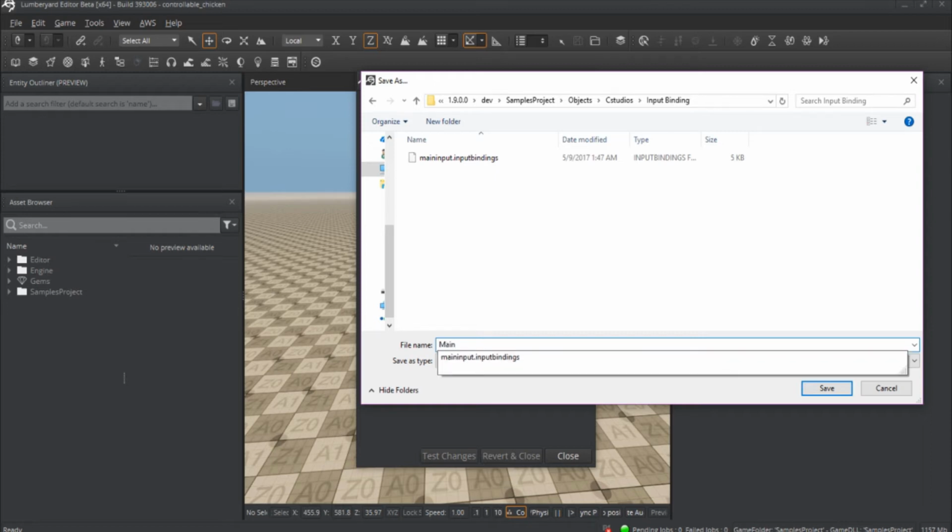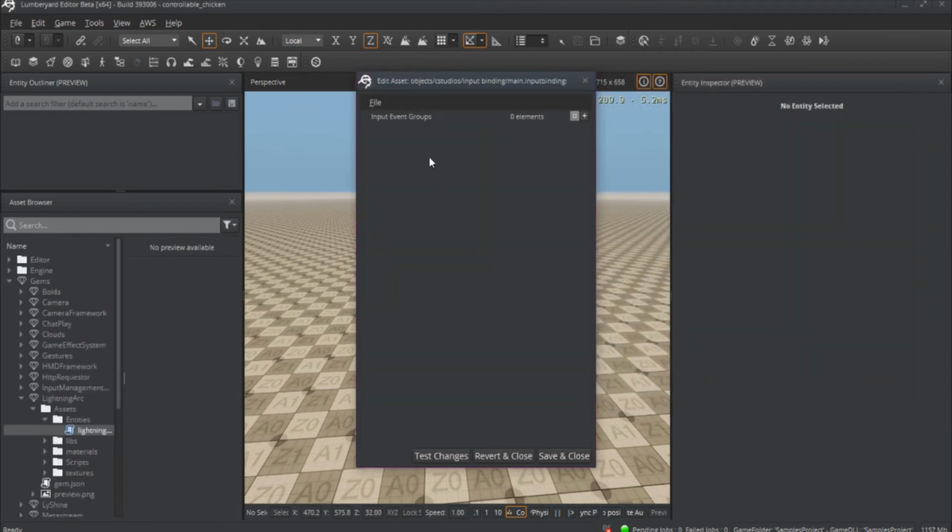You're probably going to have the same input, especially if you're doing single player. Even if you're doing multiplayer, they're gonna have the same inputs, unless you have something like a vehicle or companion and you have different inputs for that. But for simplicity's sake, we're gonna keep one. Let's save, and now we have event groups. This is where we're going to set up all of our events, name them, and tag them to a controller, mouse or keyboard. So when we call it through Lua, we will have the proper event binding set up for that key code, and we're good to go.